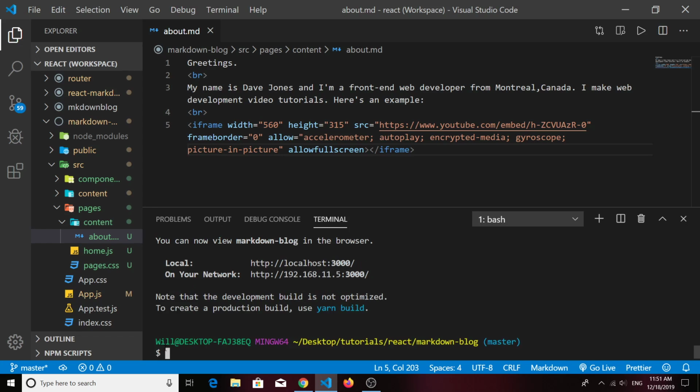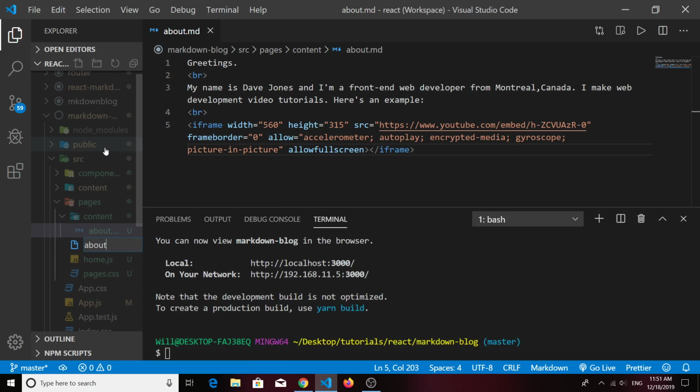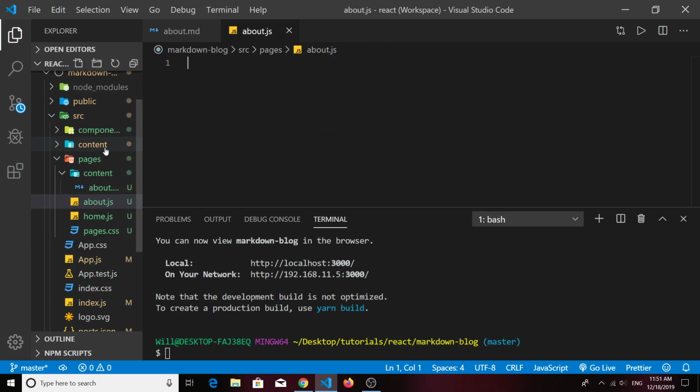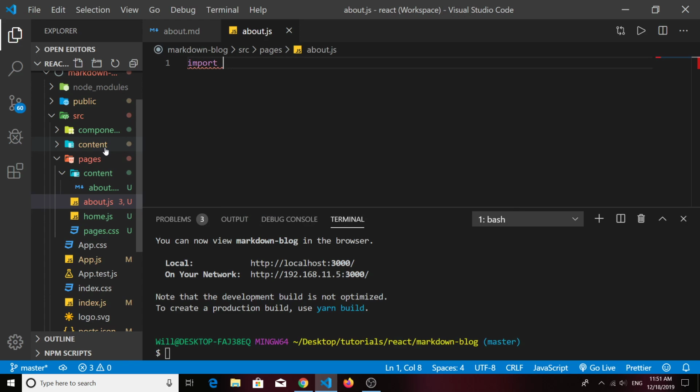Okay, we can stop that for now. So let's also create an about page, and we'll call that about.js. Sometimes you see me using the terminal to create pages, and sometimes I just do it like I did now. Don't pay any attention to that. I'm as inconsistent as anyone can be. So of course we'll need React.